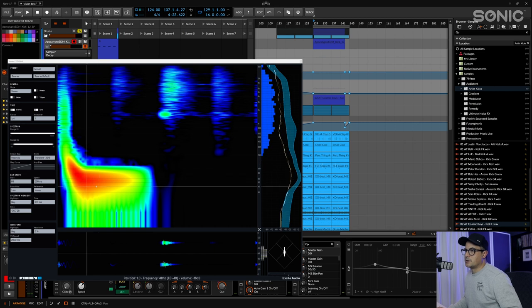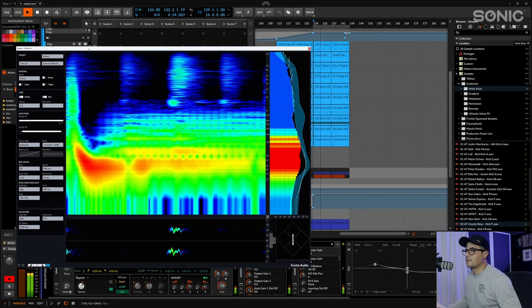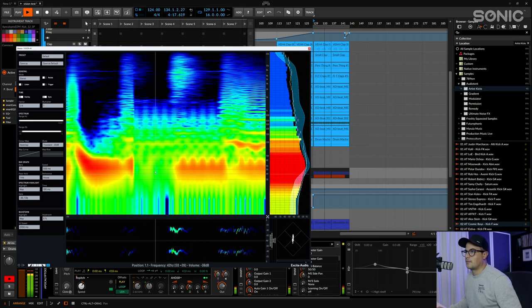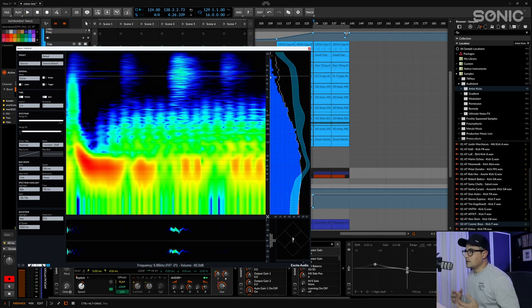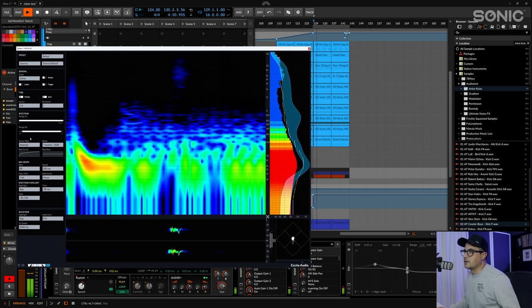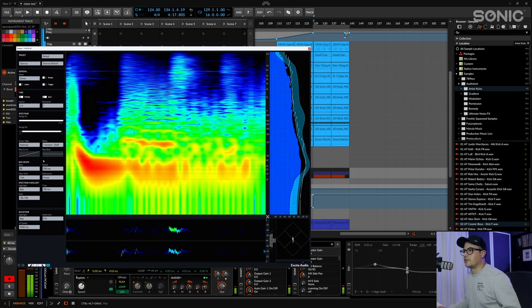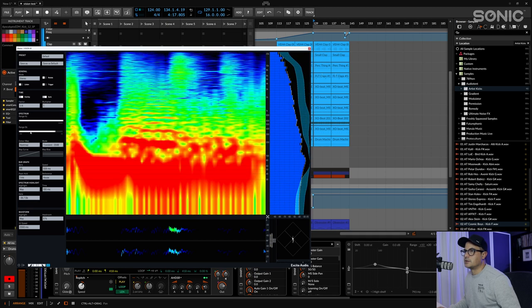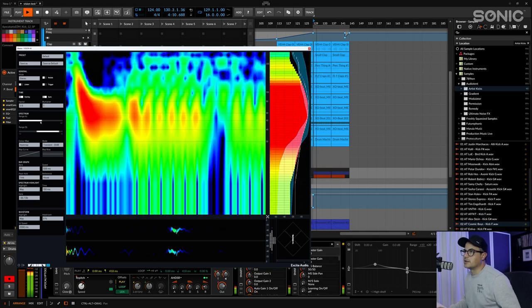Now you can see pretty clearly that the majority of that frequency is sitting around here in that first beat, and it sort of tails off into this section. We can bring back the bass as well here. And that's looking a lot better to me now as well. So yeah, like I said, very quick and easy to just spot these problems. You can then just play around with the curves, for example, kind of even highlight things further. And then again, if you were just looking at the bass and the kick, we can also just reduce the range of the dBs, for example, and focus everything down at the bottom there so you can really kind of see what's going on.